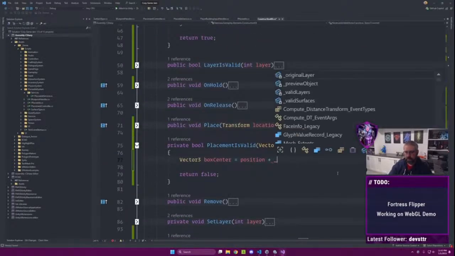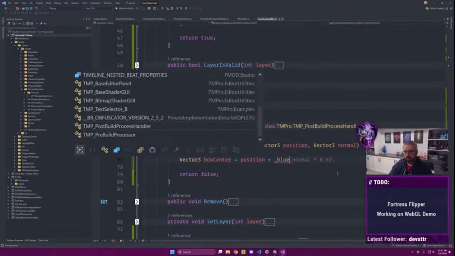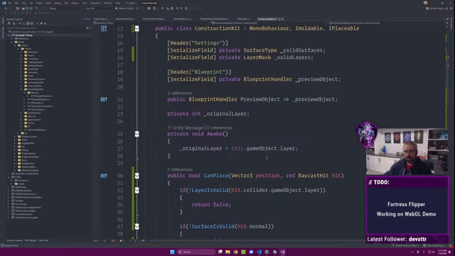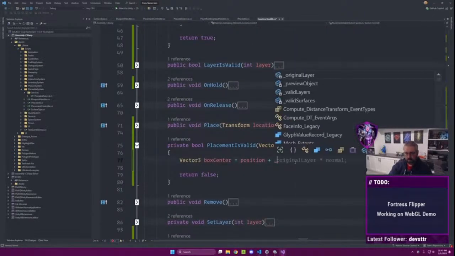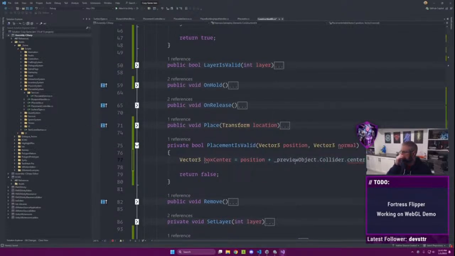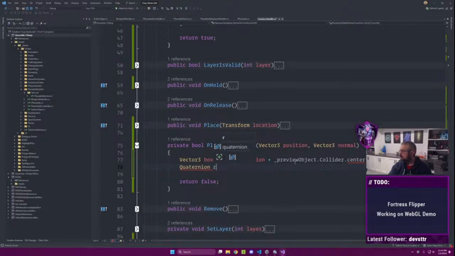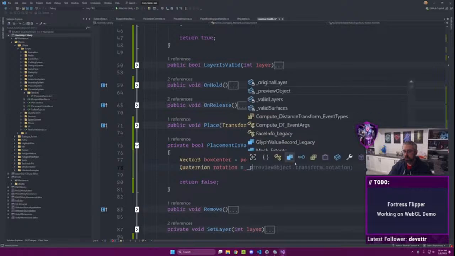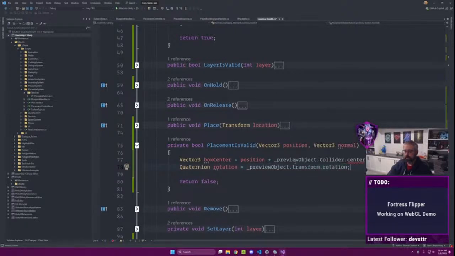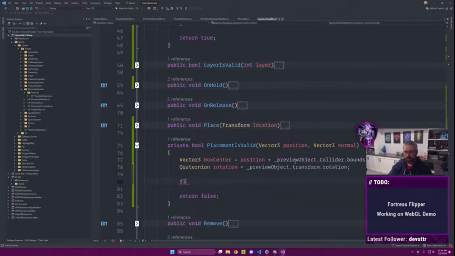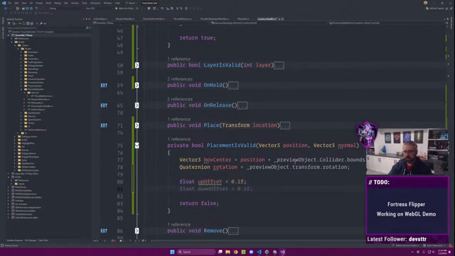So we need the preview object. Preview object dot collider dot setter. Quaternion rotation, preview object transform, not rotation. Float up. Oh my goodness, I cannot type. Offset.